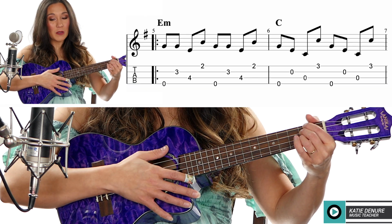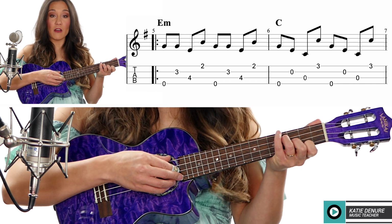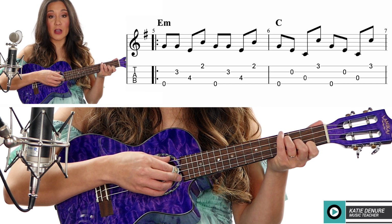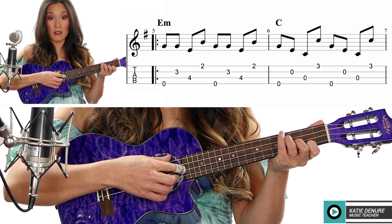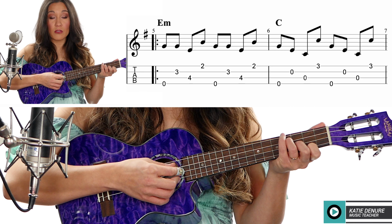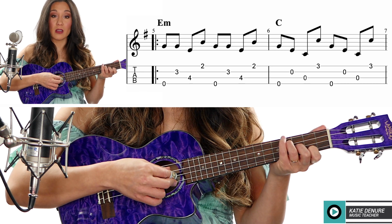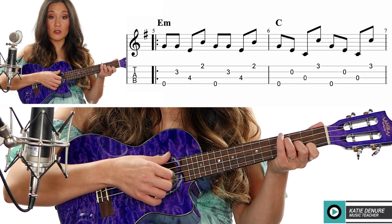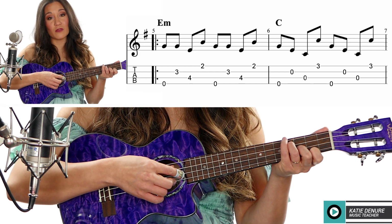All right, now when we get to the verse, this is when we get to the Travis picking pattern. And I'm using an every other, and what I mean by every other is I'm going to be plucking every other string. First the G string, then we have the E string, thumb will pluck the C string, and middle finger will pluck the A string. So you see my thumb is in charge of these 2 strings, my pointer finger will be in charge of this string and my middle finger in charge of this one.